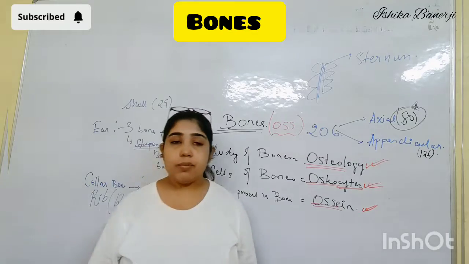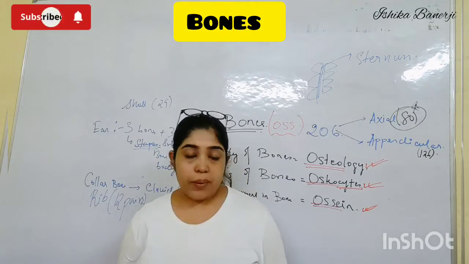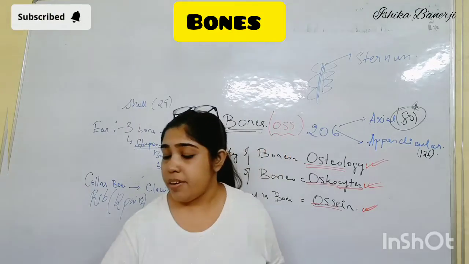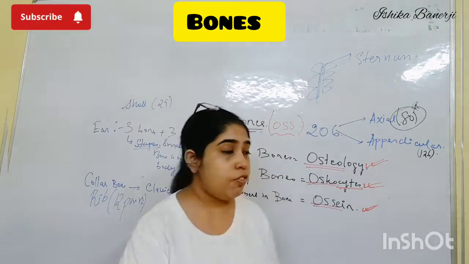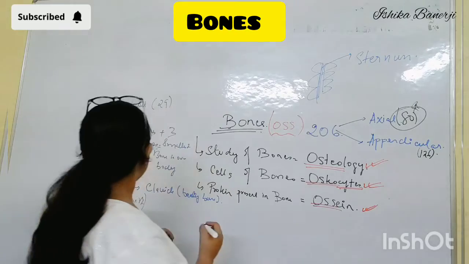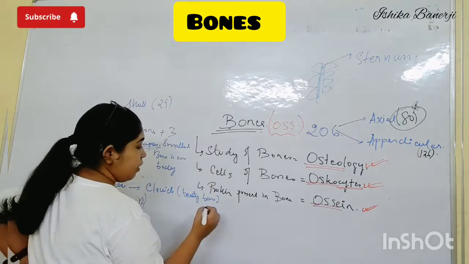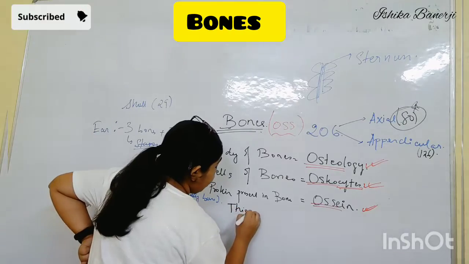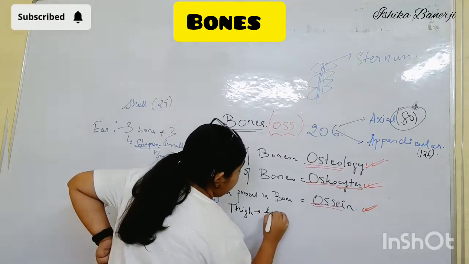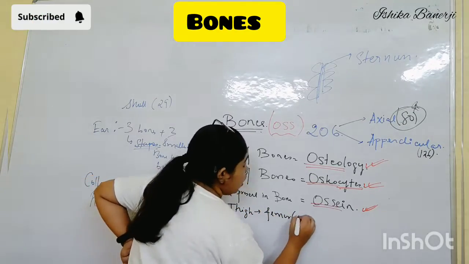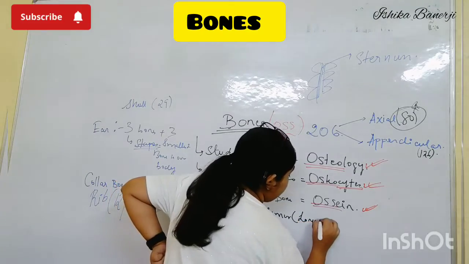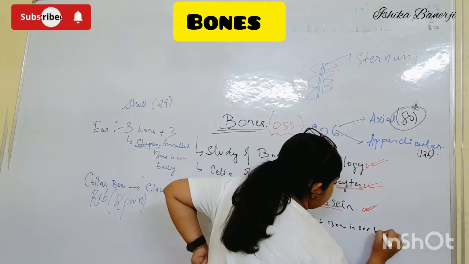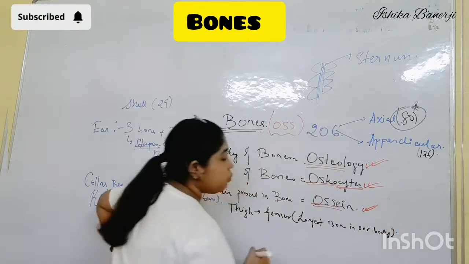After that, students, remember, come to this portion of the body. The down portion is the thigh. The bone there is called the femur. What is it known as? It is known as the femur. If they are saying thigh bone, then it's the femur. Students, remember, the femur is the longest bone in our body.